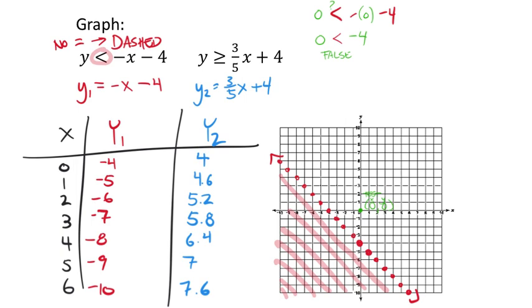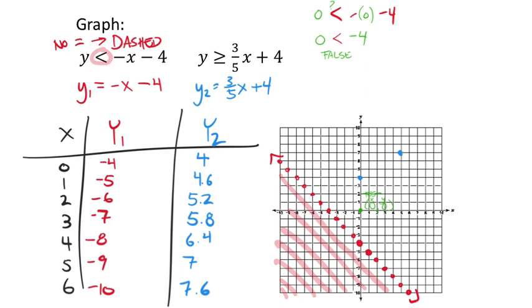So that's y2. So I just look at my ordered pairs. That's 0, 4. That's nice because I can get that on the graph right now. 0, 4. Boom, right there. Next up, I don't really want to deal with 0.6 or 0.2, 0.8 or 0.4. So I'm going to go right down to 7, which comes from 5, 7. So that's the ordered pair. 5, 7 would be up here.